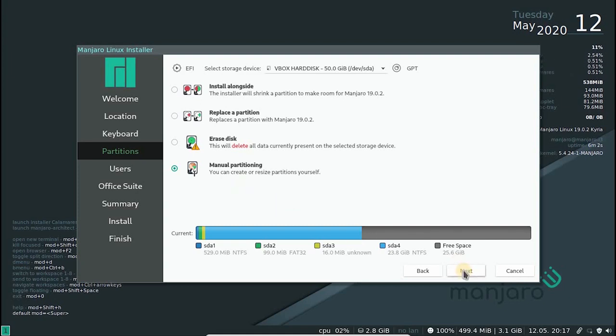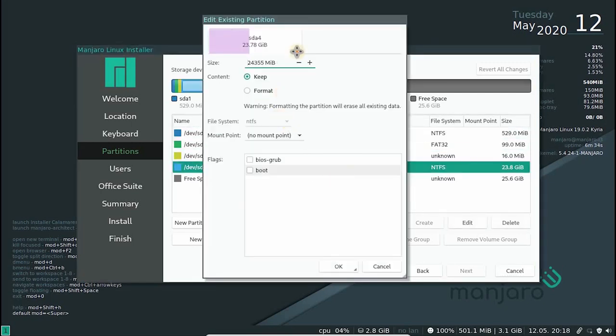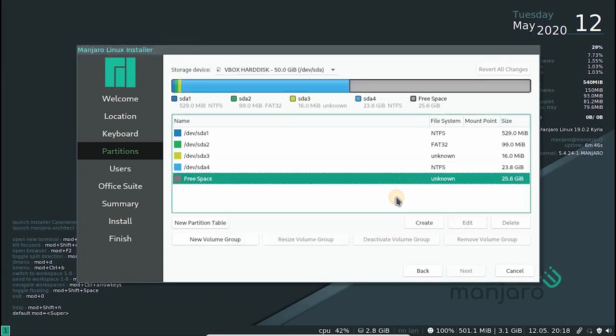As you can see, I have around 25 GB of free space available. If you don't have this, you can clear some of the disk space already being used by some other drive. In such cases, do this to shrink the disk size and create a new partition for installing Manjaro. This way, we now have enough disk space to start installation.